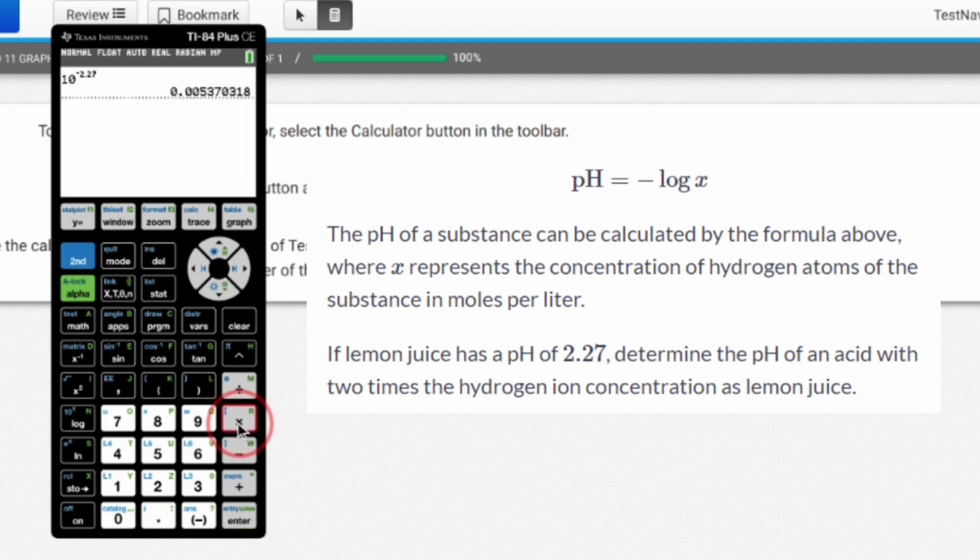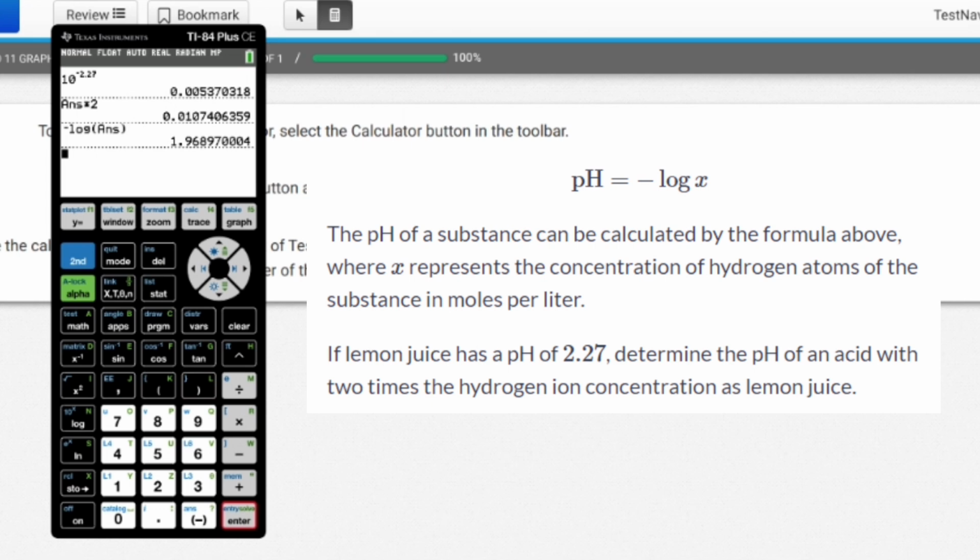We need to double that, so times 2. And now that I have that, I'm going to throw it back into that original equation that hopefully you see right there on the right side. So negative log base 10 is negative log. And rather than me typing that whole thing out, a little trick I can use is to hit second, negative symbol, and it lets me plug in the answer that I just got. Hit enter, and I get 1.96..., which seems to match up with C.